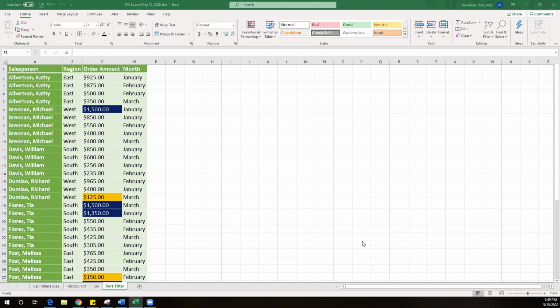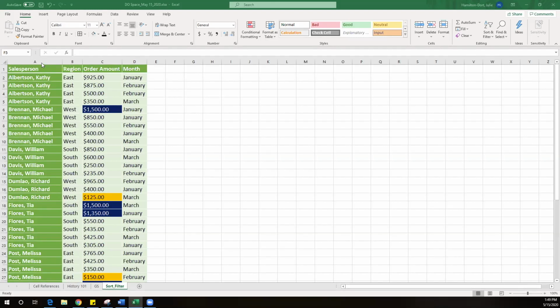Oh, sure. If you save the Excel workbook with the filters turned on, if you save it, you certainly can. When you open it back up, those filters will still be applied. The next question is, can you sort two columns? Great question, absolutely. That's funny, I was thinking about this today, so I'll go ahead and demonstrate that for you.